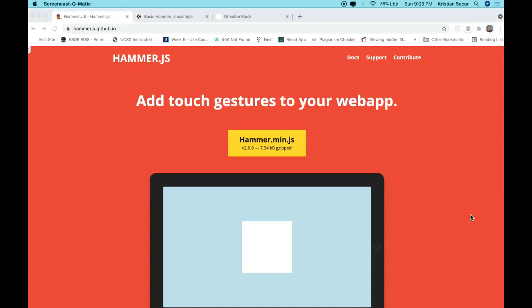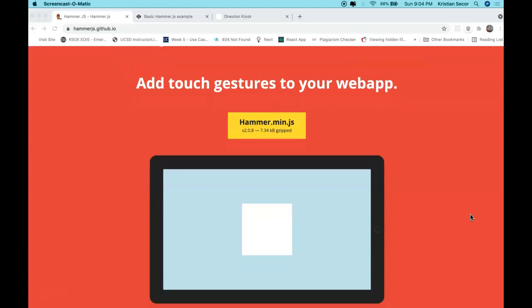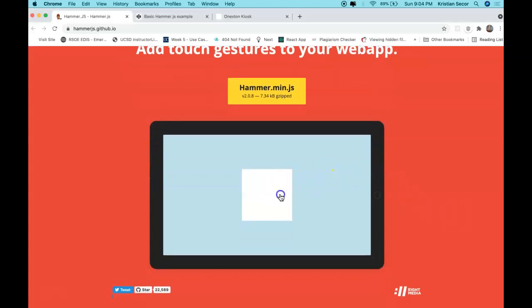Well, this week we've learned about clicking, on mouse over, on mouse up, on mouse down, things like that, key events. We've learned about mostly events that deal with the desktop. But in my former corporate life, I had to do a lot of work with kiosks. And Hammer.js was just one of those things that I found that would convert desktop events into necessary touch events. So to give you an example, and I'll make sure that you can see the URLs here so you can play with this on your own.